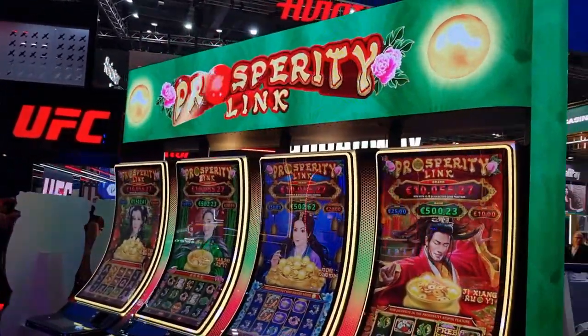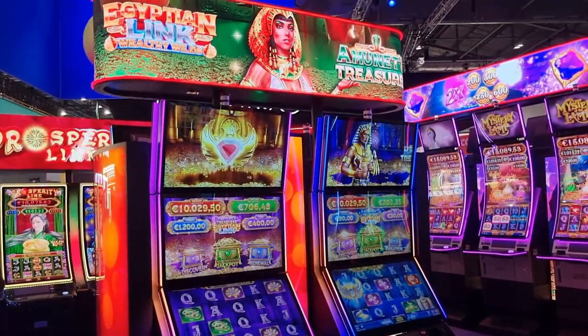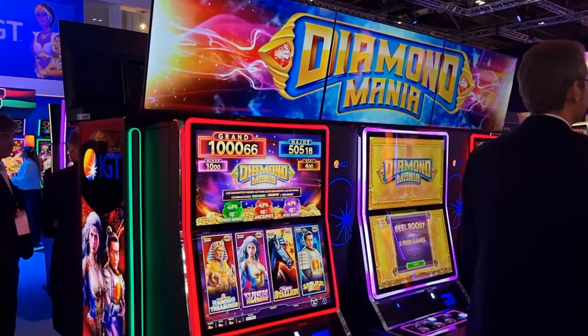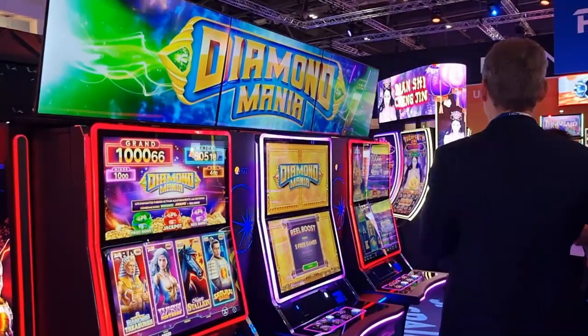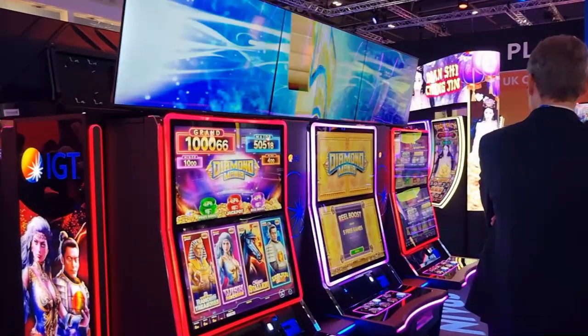It's an area that we've really shown some progress in over the last year to 18 months. We've got our new Prosperity Link products. We've got Magic Treasures. We've got Mystery of the Lamp. We've got our new Egyptian Link products — that's something I'm really excited about, feedback from our customers. We've got our Spanish AWP solution, which is something we've really made some positive strides on. We're showcasing two new products today in Diamond Mania and Treasure Box. Really excited to hear what our partner Renes and the customers say back.